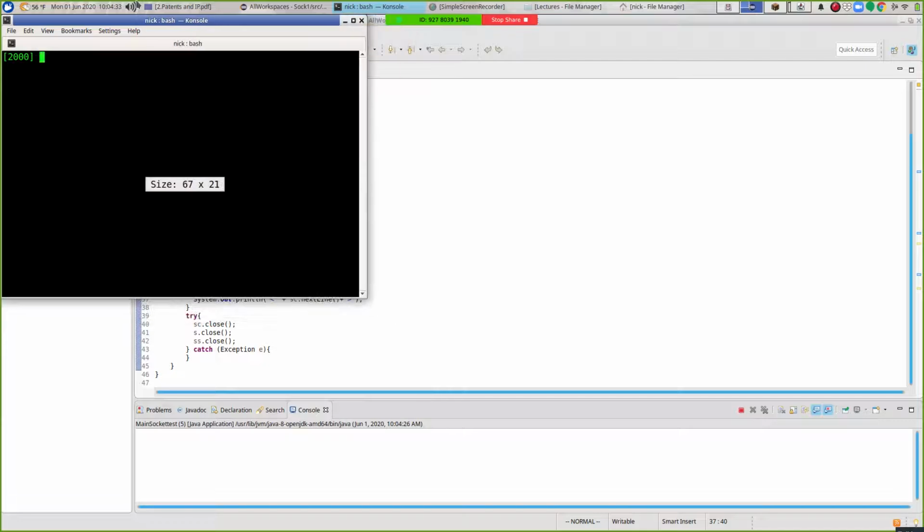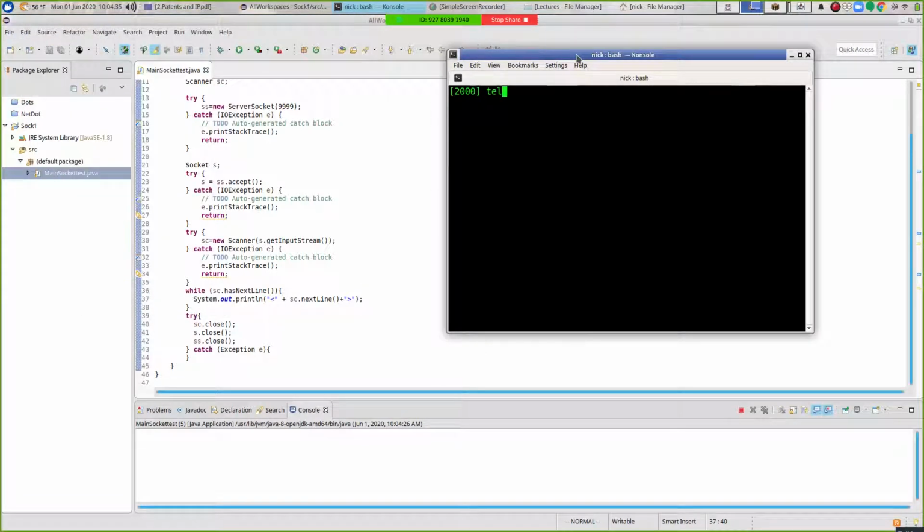So let me go ahead and telnet to port 9999, and whatever I type in here gets sent out over here. Okay, so this is where we left things last week, basically creating a server socket that'll accept connections and read input from it.